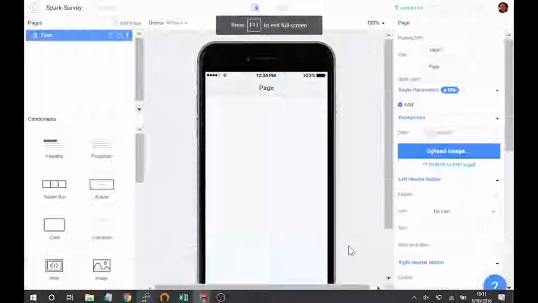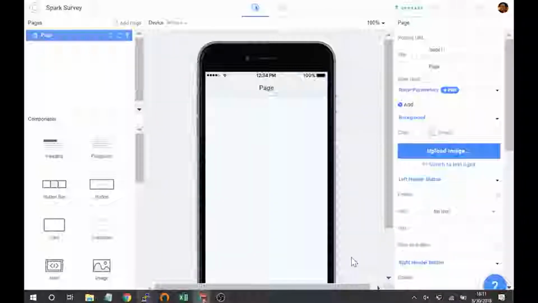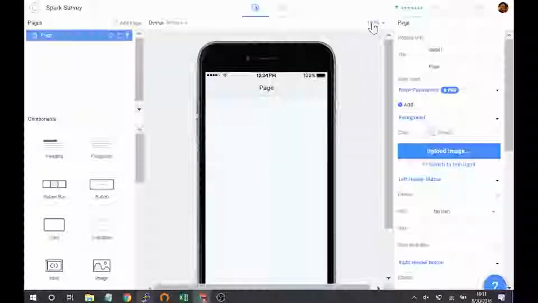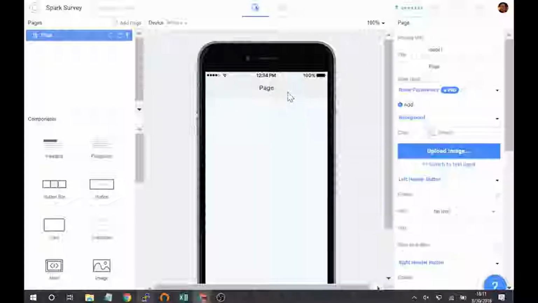So I'm going to go full screen here, just so we can make the most of our window. What I see here is a phone. I'm going to go to 75% so I can see the whole of the phone. But if I was at 100%, I can move up and down the page with the scroll bar here.